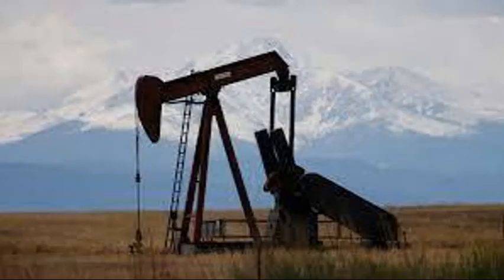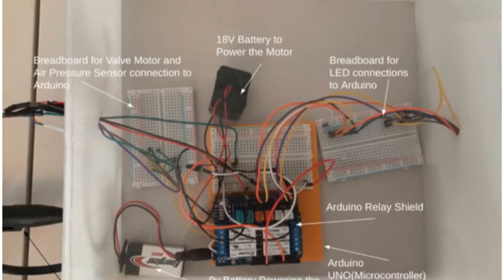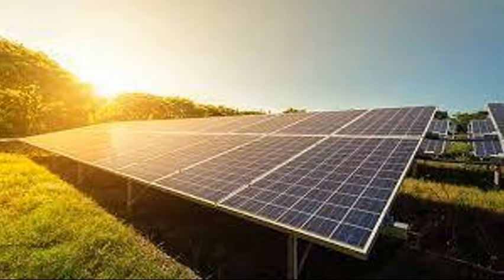Our goal is to create a system that would lower the chance of abnormal emissions happening at oil wells and fracking sites. Our solution involves setting up a short compressed air system using equipment and tools that have been coded using an Arduino. The technology we will utilize will be motorized ball valves and an air pressure sensor. The air pressure sensor works by reading output of 5 through 20 psi and then venting. When it reads between 20 psi and 60 psi, it will then bleed. To power the system, you can use solar panels in hard-to-reach areas in Colorado.